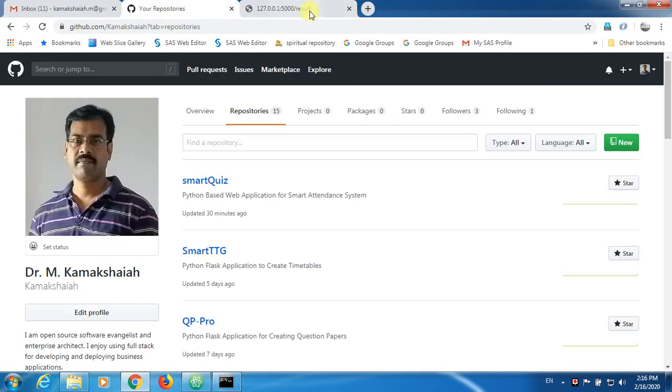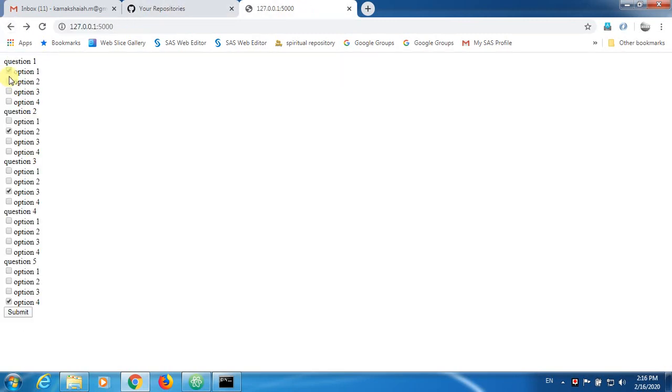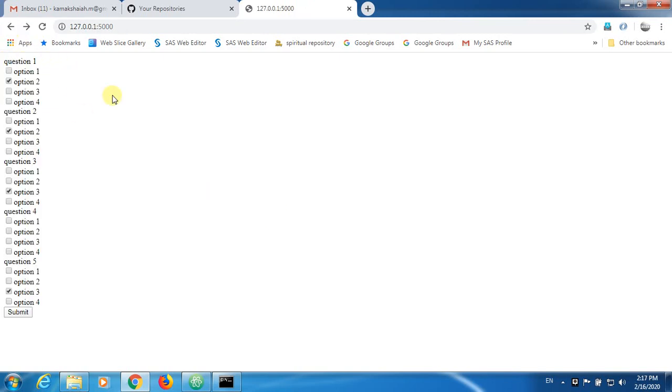Now as a matter of change, let me change this to 2, 2, and this is 3, and this is not 4 but 3. You see 2, 2, 3, 3, something like that. Now okay, we got the answers, but we don't know what the result is, how many of them are correct, how many are incorrect. We don't need to enumerate how many of them are incorrect. It is sufficient to count how many of them are correct.